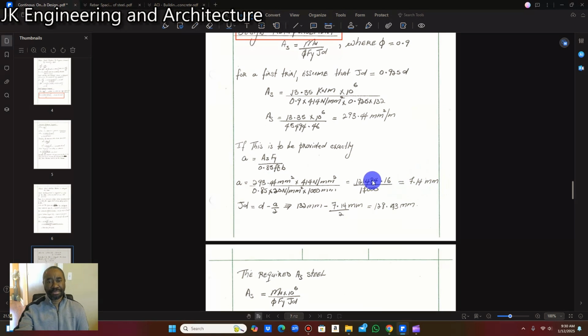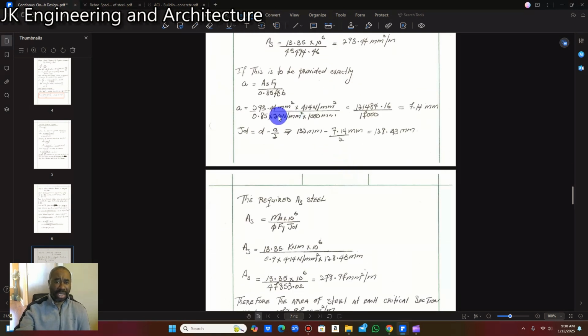All right, so now I can proceed to calculate JD. JD is going to equal D minus a over 2, where D, which we calculated previously as our effective depth, is 132 millimeter, minus 7.14 millimeter divided by 2, and that works out to be 128.43 millimeter.